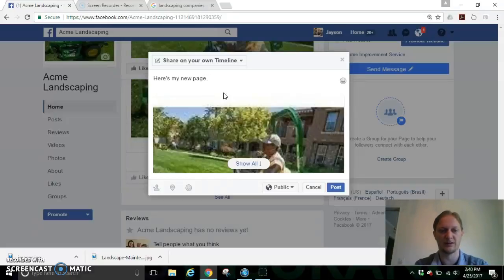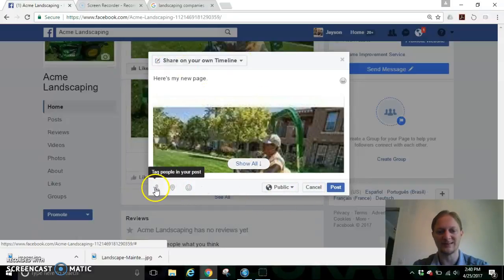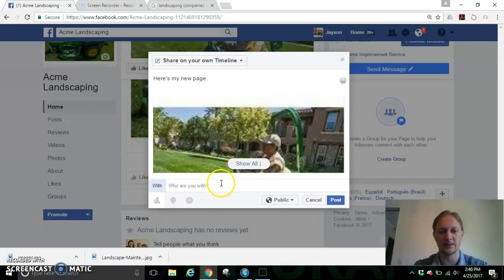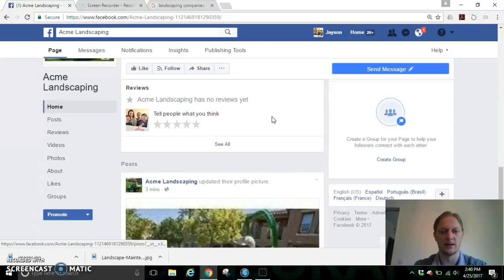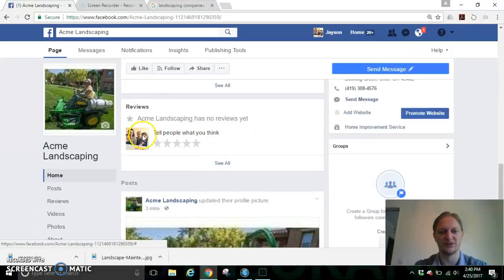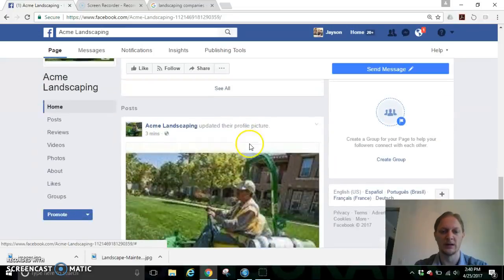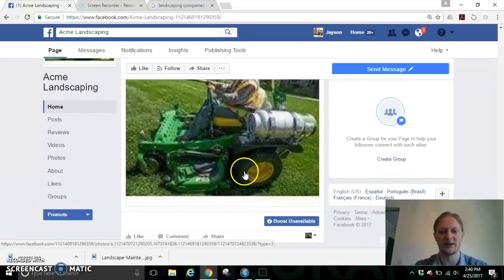Other cool things you can do, I'll show you here in a little bit how we can do different stuff. You can tag people. So if you have a client that you have confirmed is okay to tag, don't be that person that tags everybody. And they tag 57 people, because it's annoying if you haven't gotten somebody's authorization to tag you. It's like getting stuck in a group text. You just don't like it. So don't tag people that you do not have authorization to tag. You can do the review, so you can review yourself, but you always want to make sure that you're having other people review.